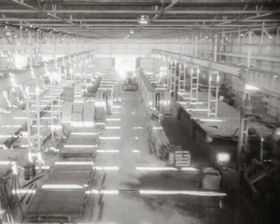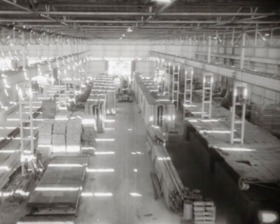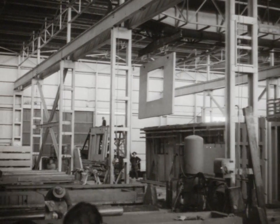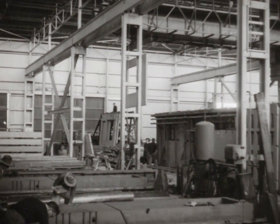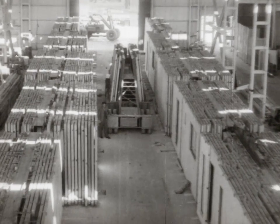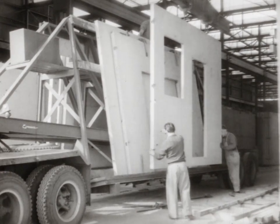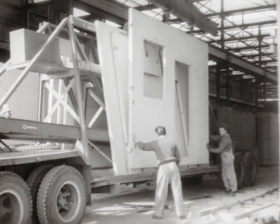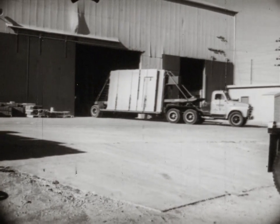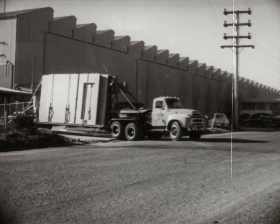Having seen much of the factory pre-fabrication, let us now follow the various units as they are taken away to the field for assembly. Extremely powerful overhead cranes are needed to take the great bulk of these various units — perhaps a whole house in two or three loads. So too is it necessary to have specially constructed trailers able to carry a load that is both bulky and heavy. This is no job for the Sunday car driver. A tremendous responsibility is placed on the drivers of these great floats — fourteen of them are constantly on the road, each carrying seven or eight walls. Such activity speaks for itself: the concrete housing project is here to stay.